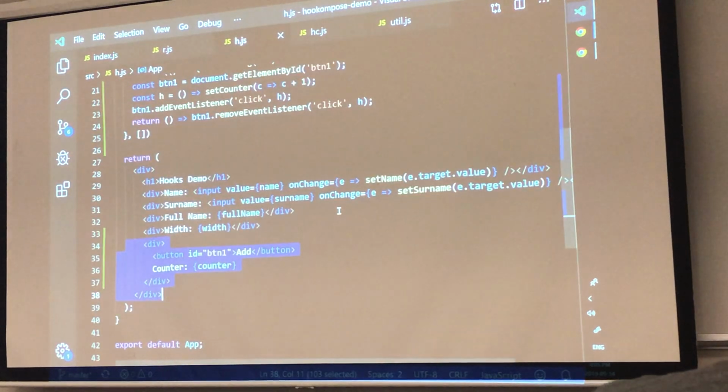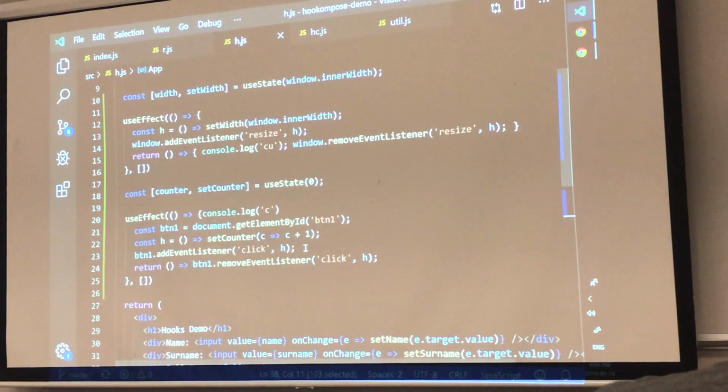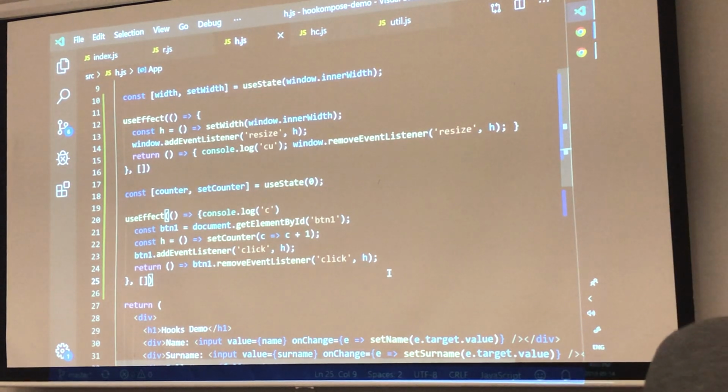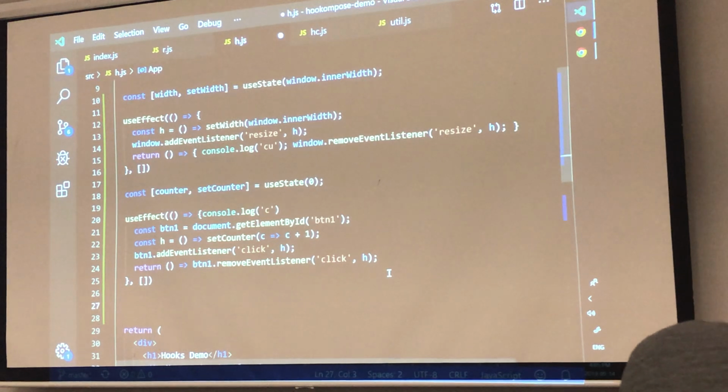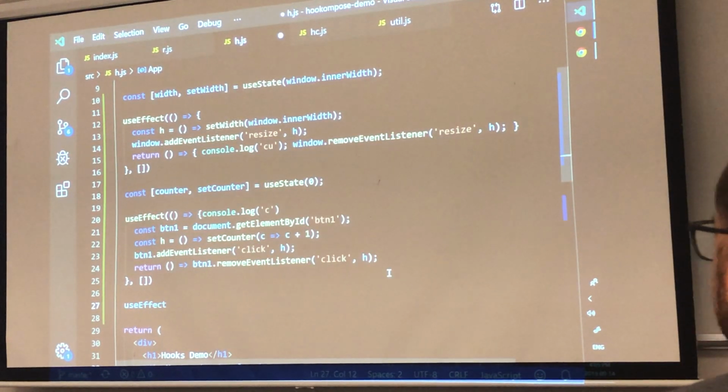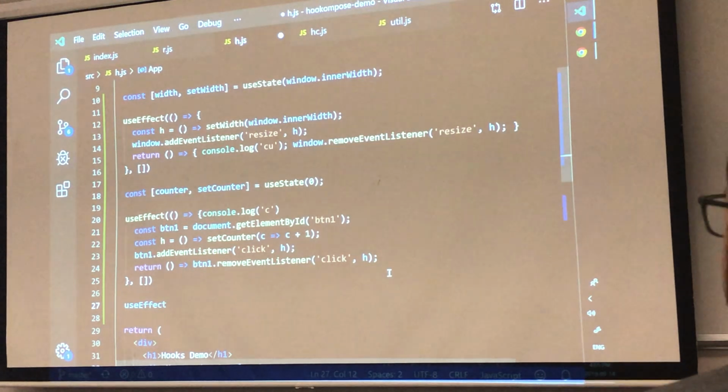Next example is to demonstrate how to use setInterval. First with the hooks implementation.